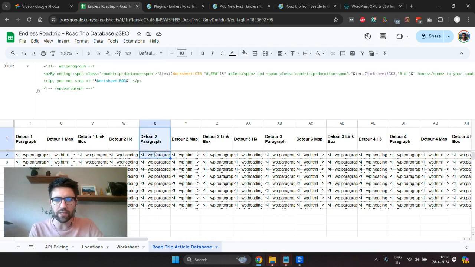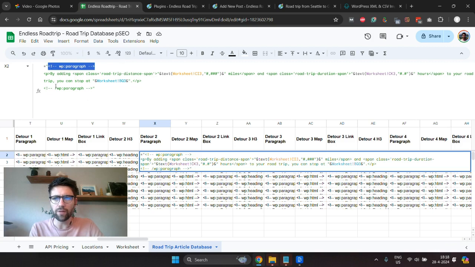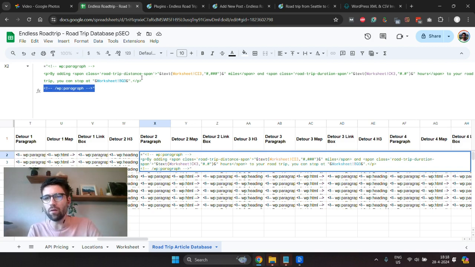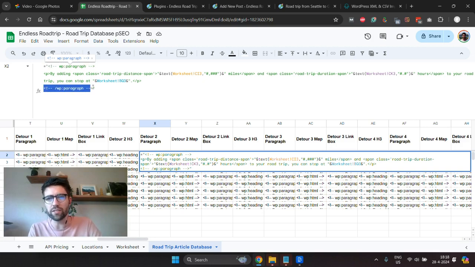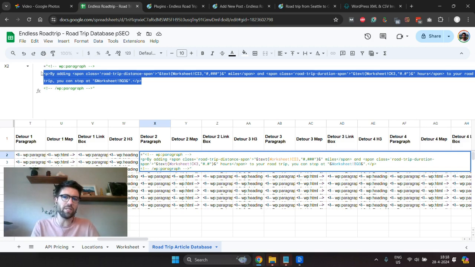And as you can see, each column is surrounded by a type of code. And this code is the code that WordPress uses to recognize Gutenberg blocks. So you can see this is just a simple paragraph, which is the opening statement, hey, this is a Gutenberg block, and this is the closing statement for that Gutenberg block. And then right in between, it's just basic HTML.